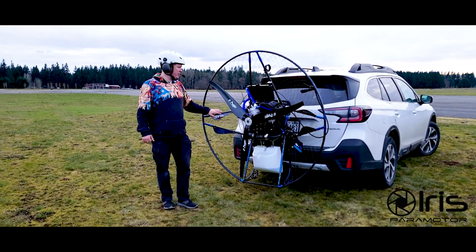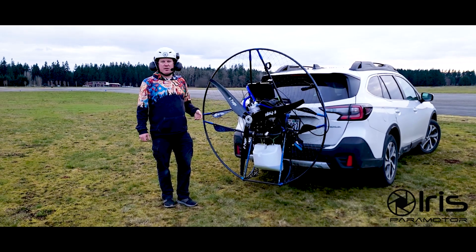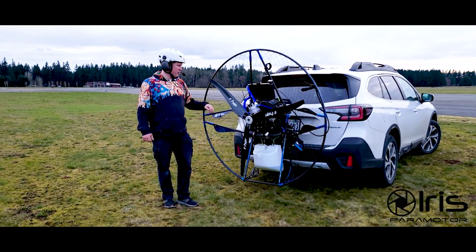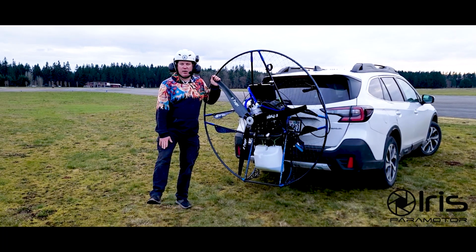So we have a huge advantage with the torque compensation fins, where they take over past cruise throttle and they add more and more torque compensation. And I could fly straight by just putting weight on one leg.